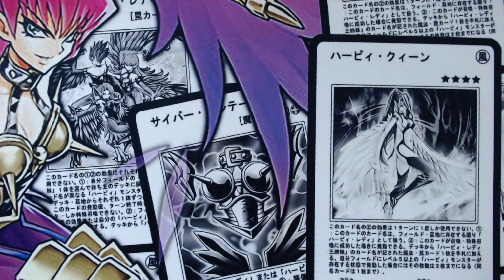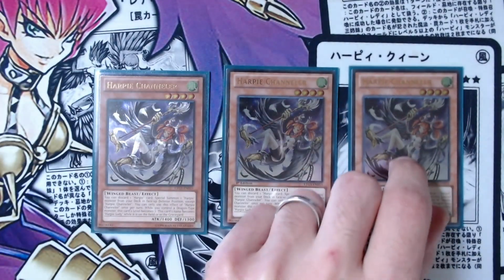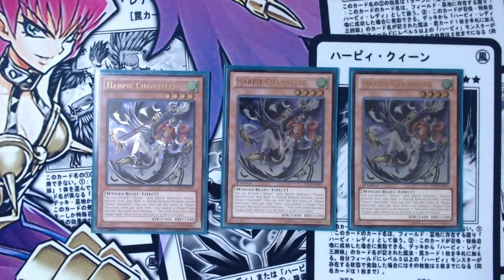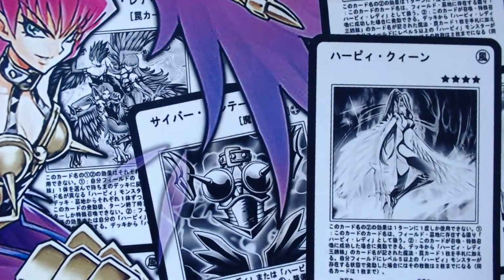Starting off with the Harpies, we got, of course, the triple Harpie Channeler. She is the heart and soul of the deck. Best normal summon, I'd say. Gets you the most if you got the Harpie card to discard. And yeah, not much to say. It's just Channeler. Gonna speed through these Harpies a little bit.